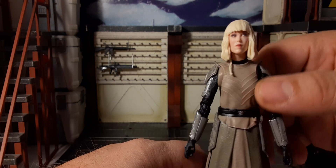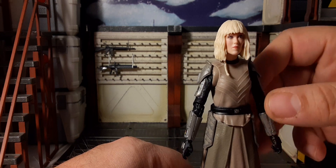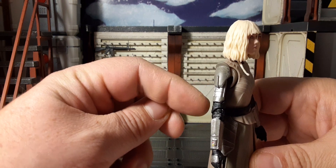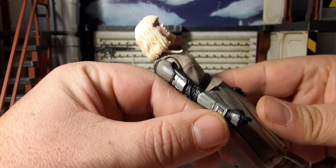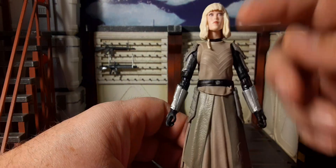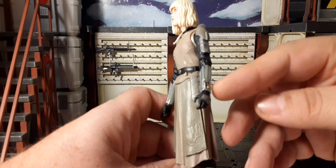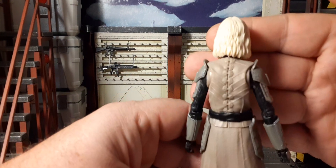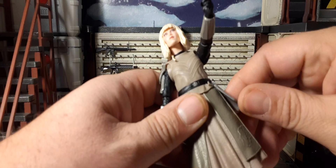For her outfit, she has like a tan, some type of clothing-type armor — it looks like there are layers there to protect her from incoming damage from opponents. She has some shoulder pads and a silvery worn metal plate underneath her shoulder pad. She has a gauntlet with the same overall aesthetic — like some type of little communication device or computer there on her arm. A plate over top of her black gloves. She might have a black undershirt underneath her armor or vest. Pretty much the same aesthetic for both arms.